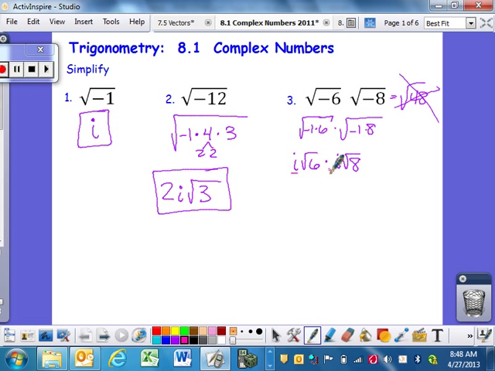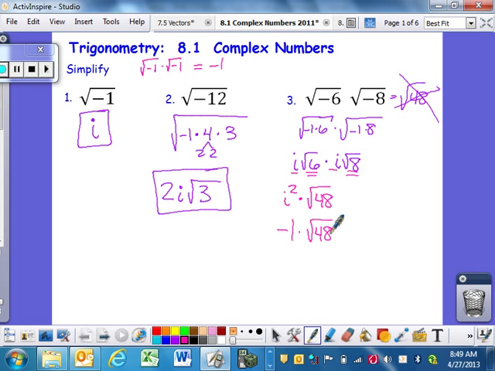i times i is i squared, and then you can dump your radicals together. So the square root of 6 times the square root of 8, a lot of you know, is the square root of 48, but you cannot lose that i squared. Now what is i squared? For those of you that forgot, i squared ends up being -1. Because what's the square root of -1 times the square root of -1? If I know that i is, so i times i. Two radicals multiplied together, you just get whatever's at the end. So it's -1 times the square root of 48.